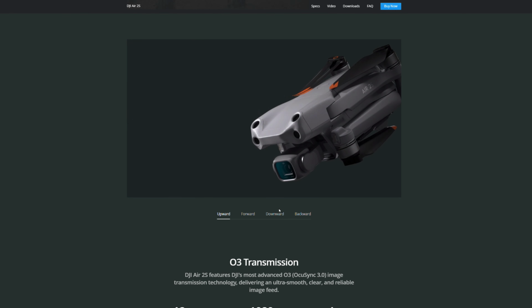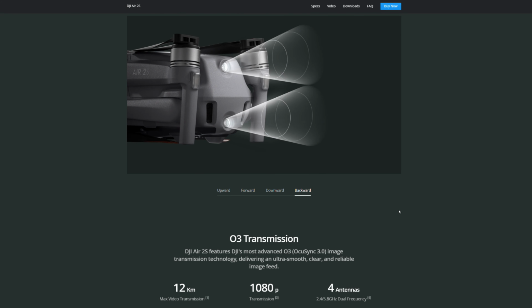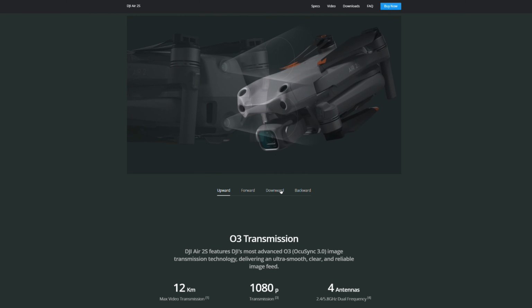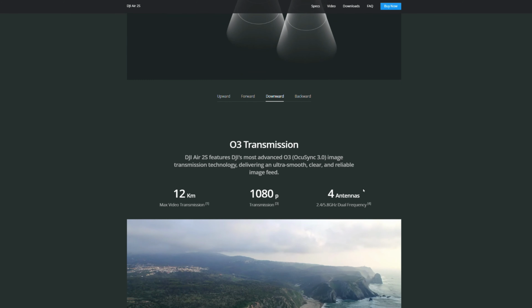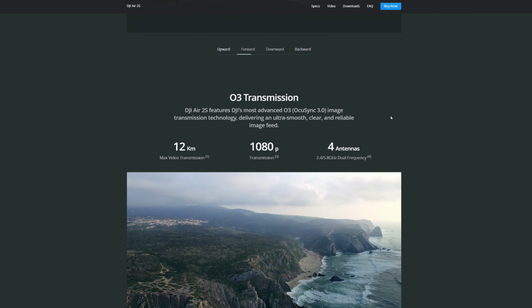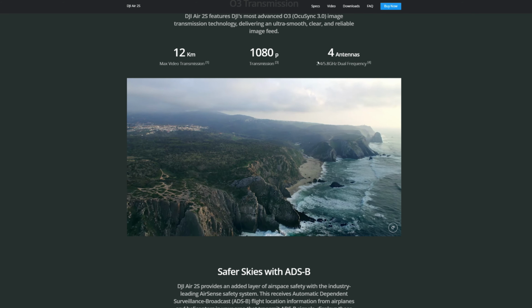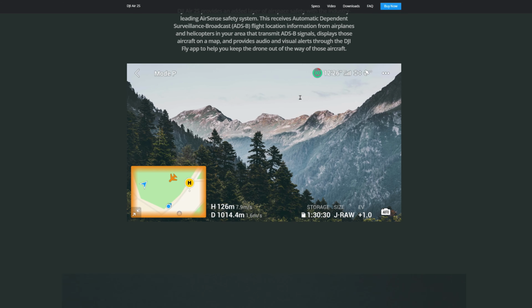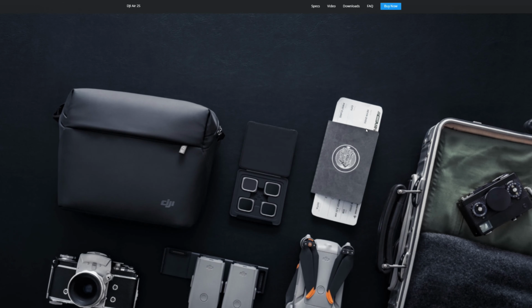These are the sensors. It's got an upward sensor, forward sensor, downward sensor, and backward sensor. Before, you just had forward, downward, and backward. Now we have an upward sensor that will help keep us from flying up into branches and stuff like that. And then it's got O3+, which is 12 kilometer transmission. You get 1080p video, and you've got four antennas that are both 2.4 and 5.8 gigahertz compatible. And then Safer Skies: AirSense notices who's in your airspace and lets you keep away from helicopters and bring your drone down when you need to.